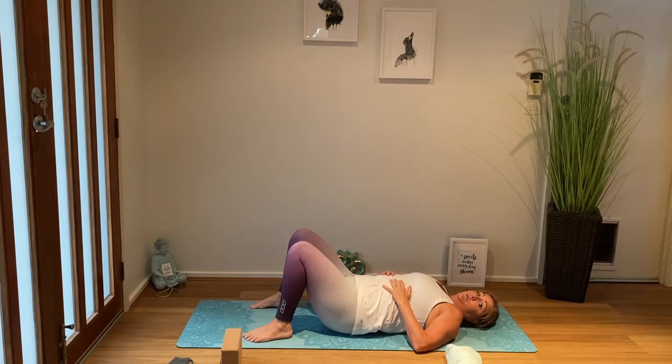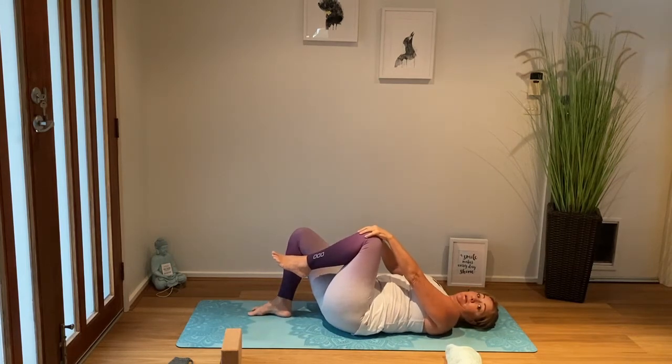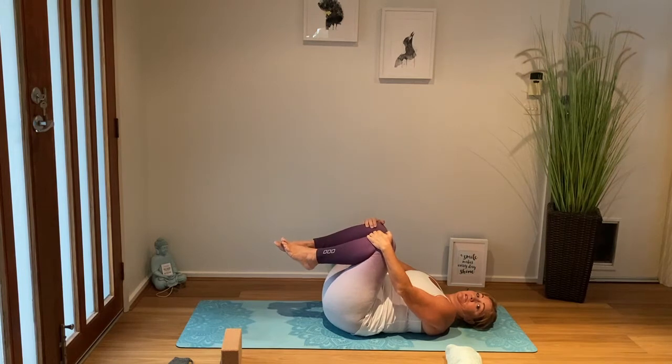So if you're not feeling pressure, you can bring one leg in. That might increase the pressure enough. You might bring both legs in. You might pull them in a little bit, so it's increasing that pressure. I can really feel that now in my lower back. And we can just hold here for a moment. But if you're okay with that, if the pressure's okay, it's not too painful.